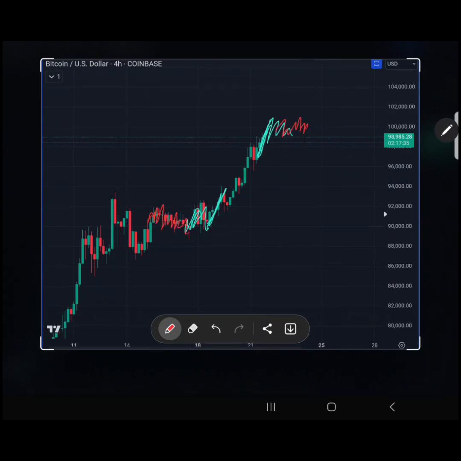Up here it might look like distribution. And then one final pop up to 103, currently looking at 103 as a target. 101 was a target, 103, potentially as high as 107, 106, but 103 in general is kind of what I'm looking for. And if I see some kind of reaction there, I'm definitely taking some profits there. I usually do.